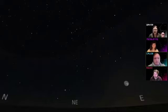So we always have our constellation of the week that we're focusing on in the background. If you've tuned in before, we have our star pattern hanging out in the background. It's one more cue to let you know what constellation we're focusing on. And this week, can you tell what we're focusing on by looking at those squiggly lines behind us? Because, unless you know your constellations really well, this one's kind of a hard one.